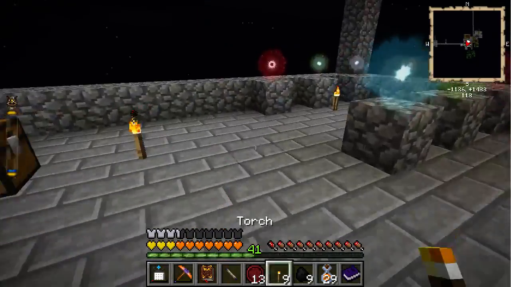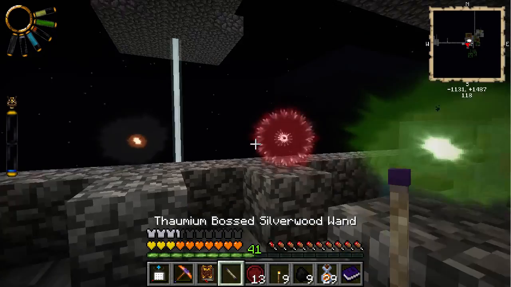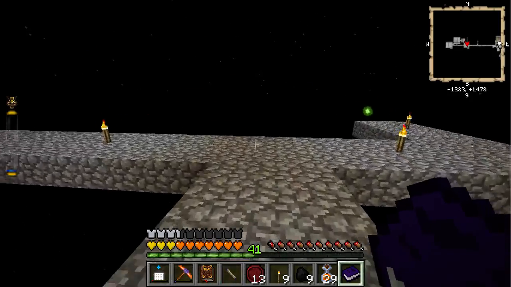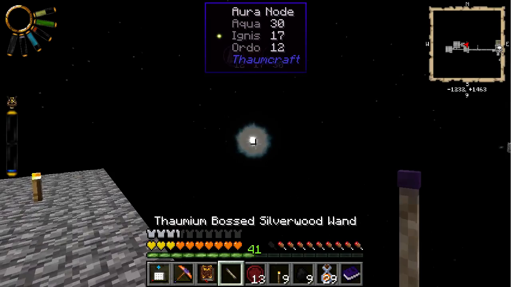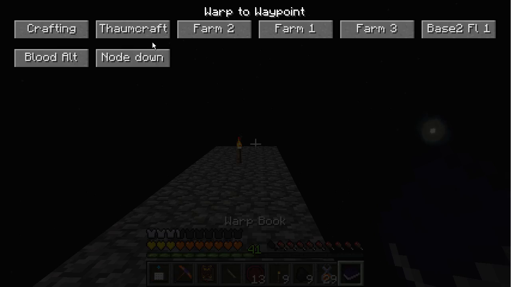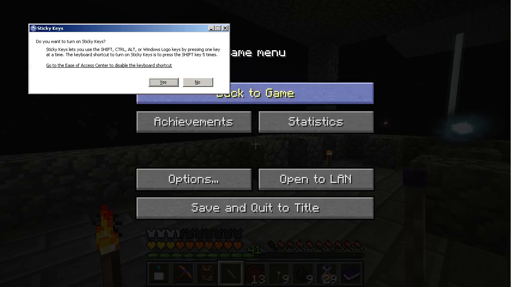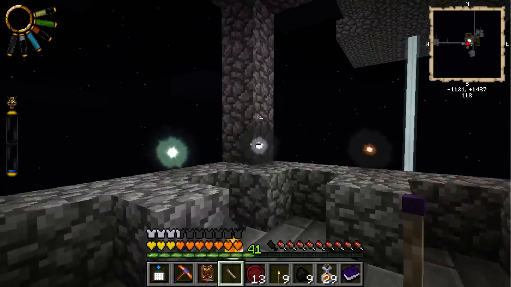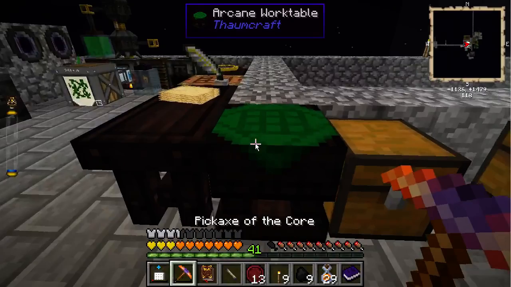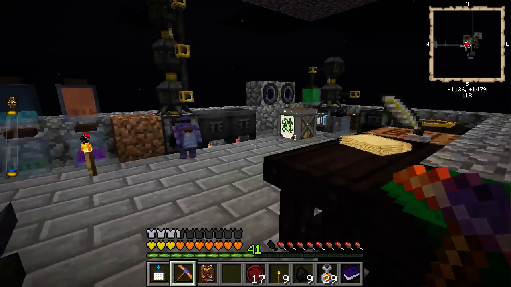Okay. Drained out of these. What are we missing? Is it Ignis again? Let's go down here and check us again. No down. Whoa! It almost dropped us into the void. Draining some Ordo, some water. Okay. Ignis. Oh shit. We need some Ordo. But mostly Ignis. There we go, 17. Now we shouldn't mess this up though.